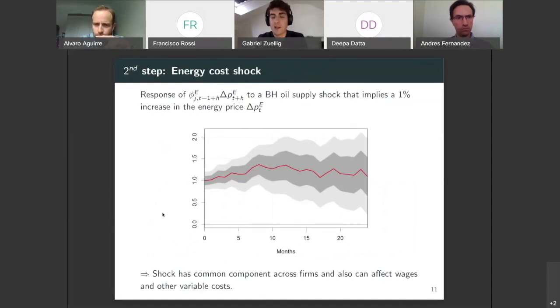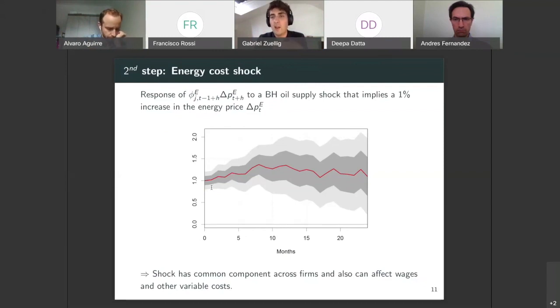Having presented the extensive margin results, we're moving on to the intensive margin. I just quickly want to show you what these two shocks look like. What you see here are future realizations of this share price change interaction regressed on the shock itself, just to show you that it essentially looks like a random walk. The shock increases the price of the cost the firm pays on energy by 1, and then essentially stays there.